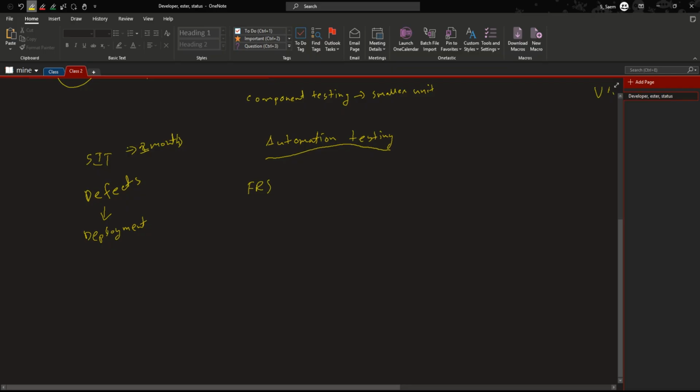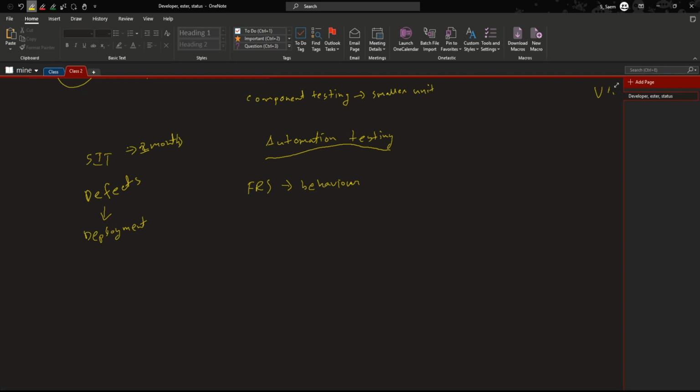Functional requirement specification, or FRS, describes the product function. For example, a pen cap must fit into its body properly and the ball point should rise smoothly.